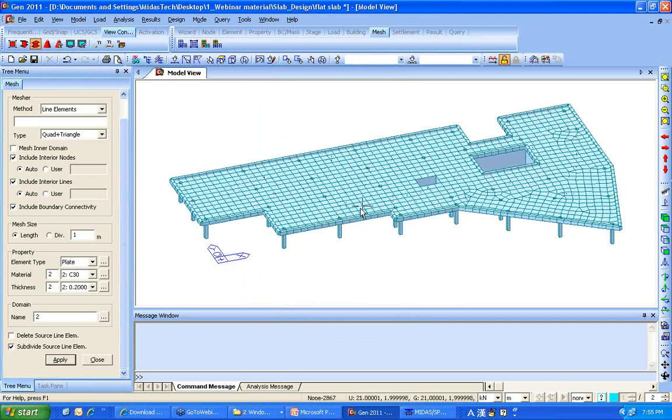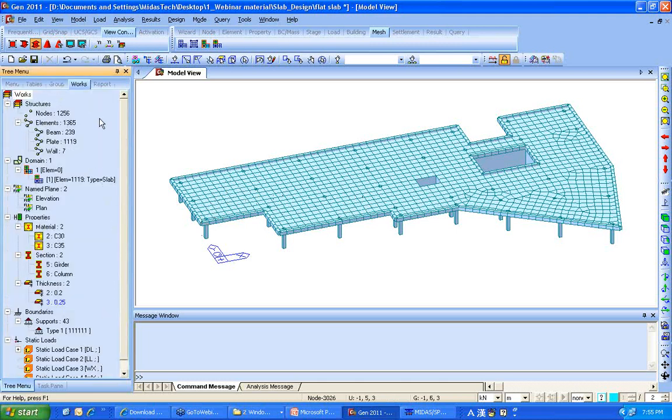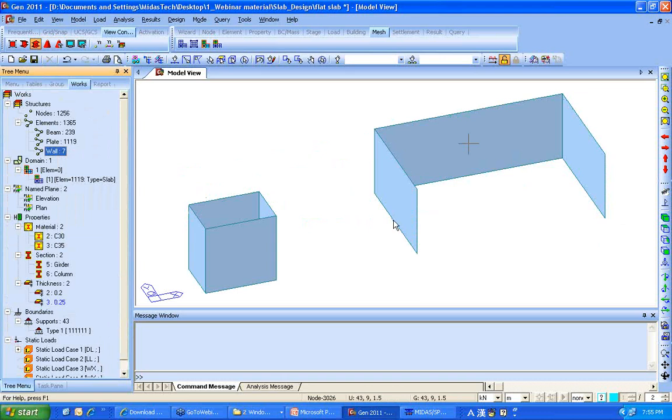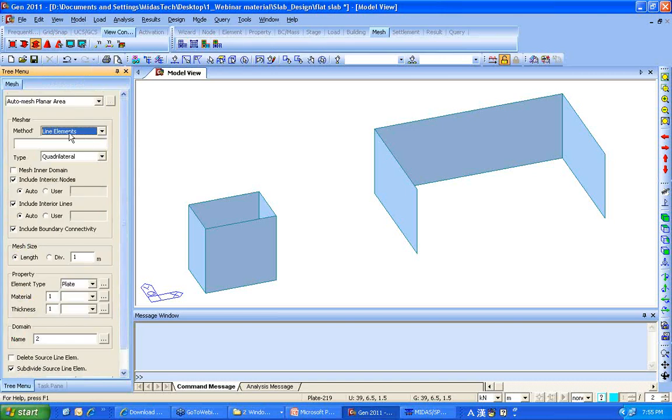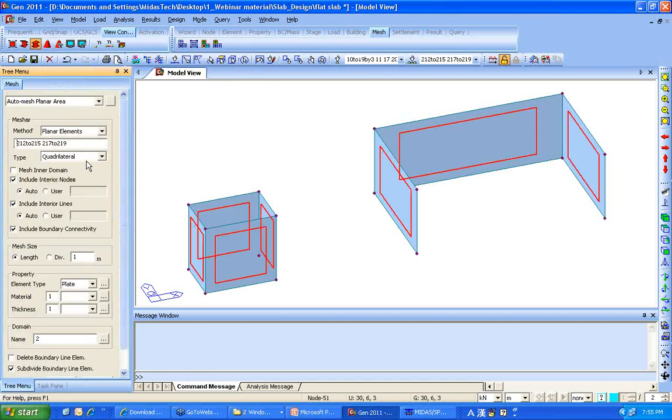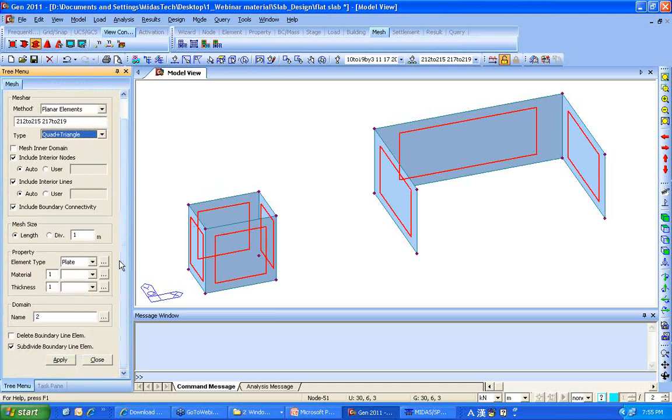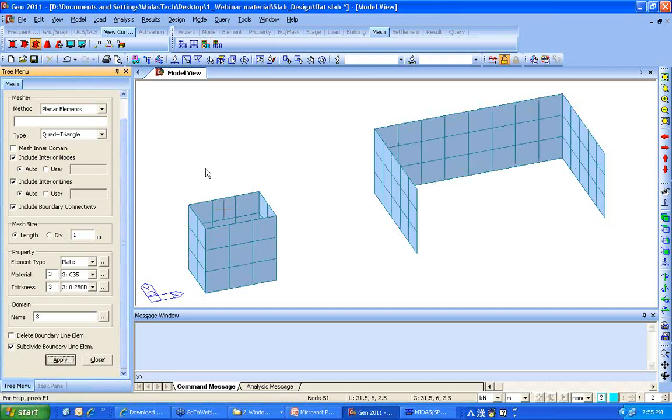Also, I will mesh the wall using the auto mesh function. Go to Worktree, right click and activate only the wall. And same, click the auto mesh planar area and planar element, select all, and select the material and thickness and apply it.